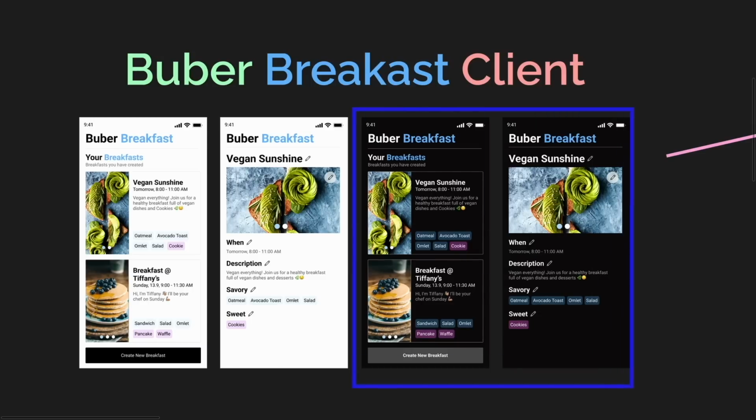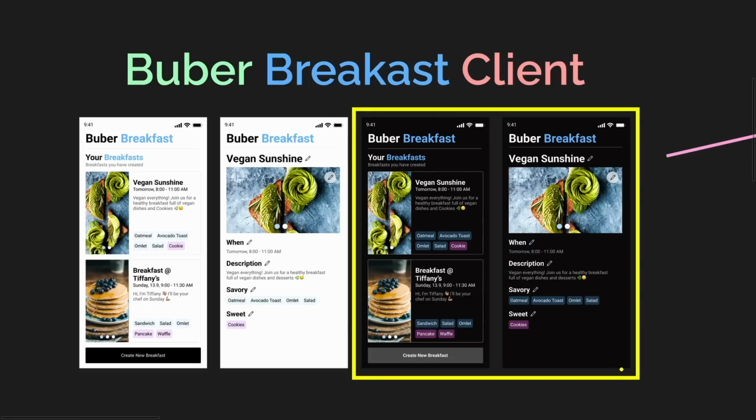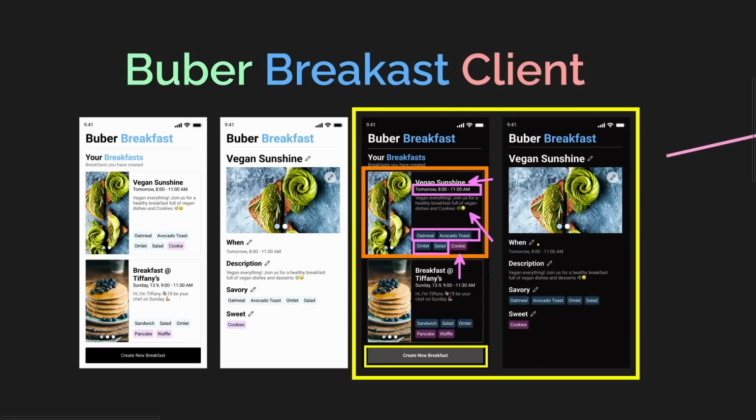Okay, so what are we building today? Well, today we're going to be building the back end for the fictional application Boober Breakfast. What is this Boober Breakfast application? Well, it's basically a system in which you can create breakfasts. And as you can see, every breakfast has a title, a description, a start and end time, some savory items over here, and also some sweet items. And because what we're building is a CRUD-based REST API, then as you would expect, the actions that we can do are creating a new breakfast, reading breakfasts, updating a breakfast, and also let's imagine that somewhere in our system we have the option to delete a breakfast as well.